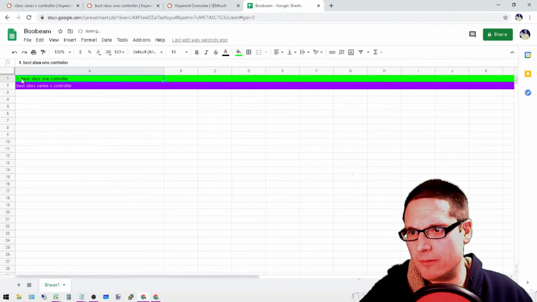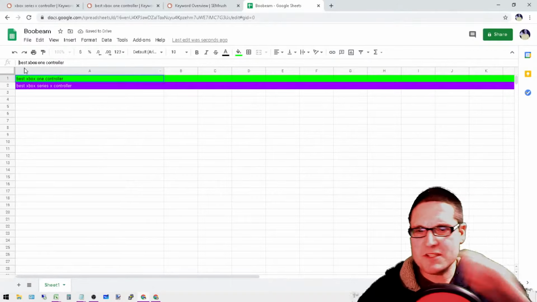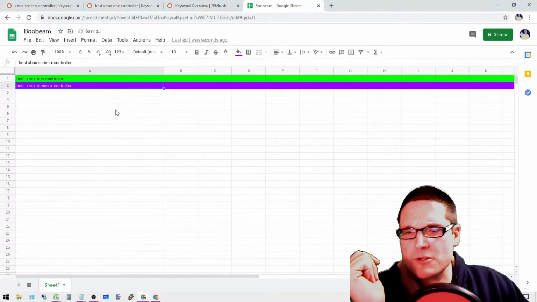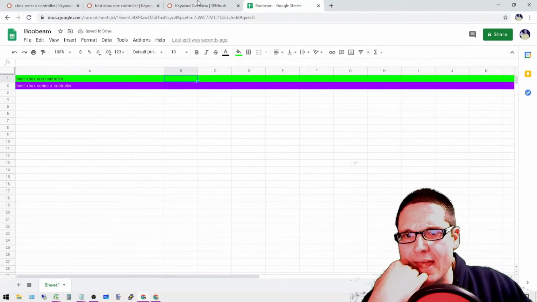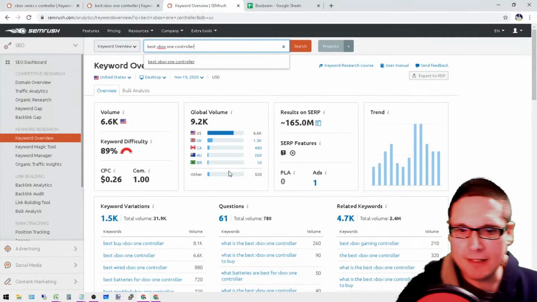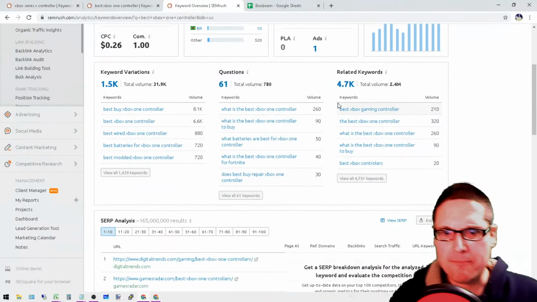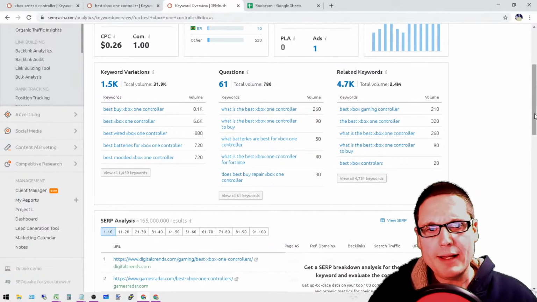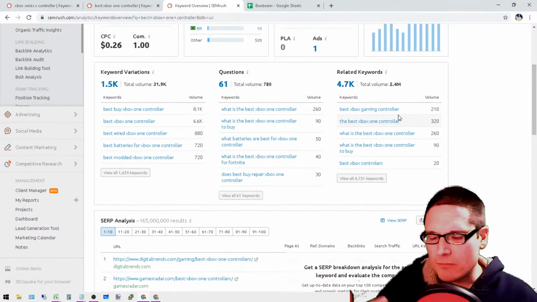Okie doke. All right, so this is going to be our first page. We're going to call this the primary. This will be our secondary primary. So as far as other content, I really like sticking with, okay, what is there?